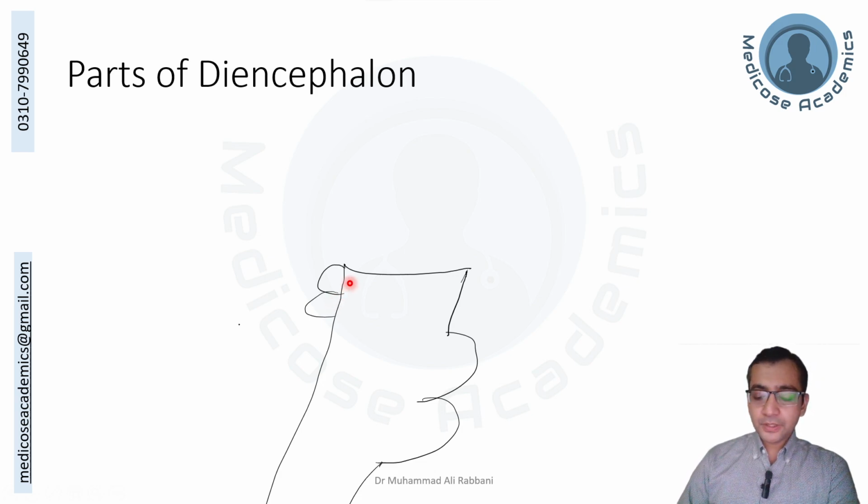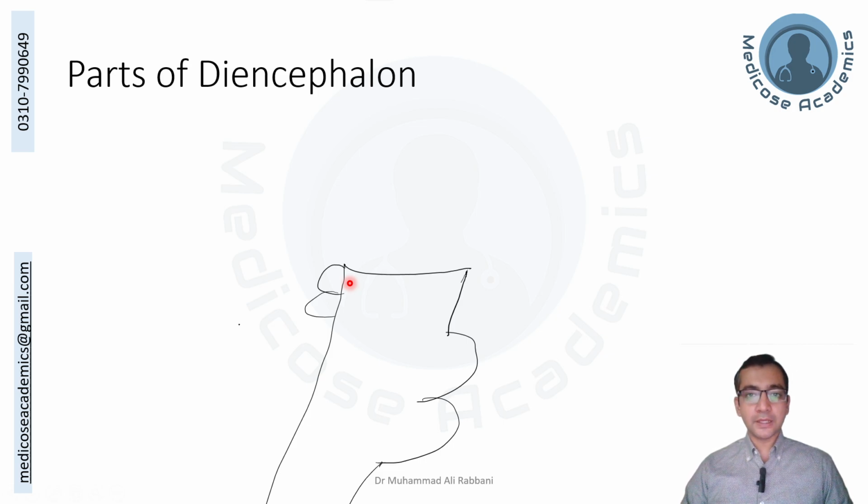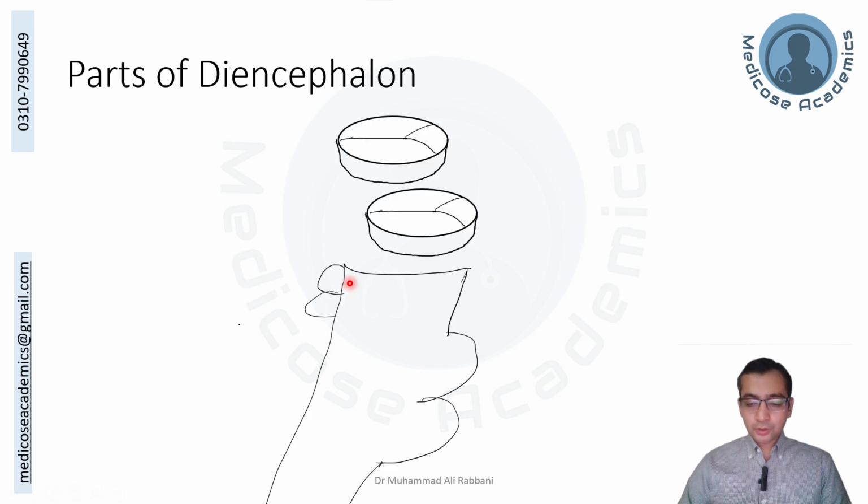Let's start with the most prominent structure of the diencephalon, the thalamus. If the brainstem is here, on either side, just superolateral to them, there will be two thalami. We will be following the internal structure of thalamus in another lecture. And in thalamus, apart from the different nuclei that are present, two prominent ones that are present on the outer aspects are medial and lateral geniculate bodies, respectively. So these are two thalami.